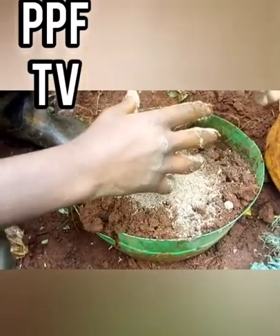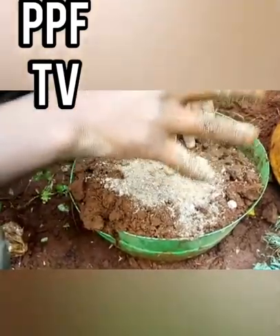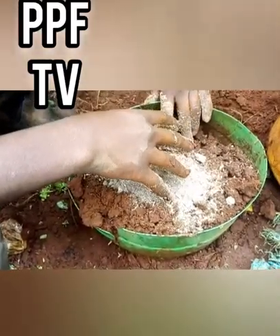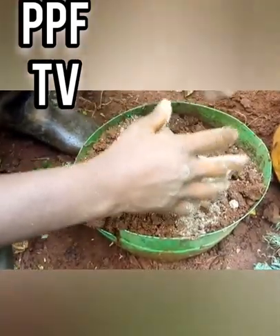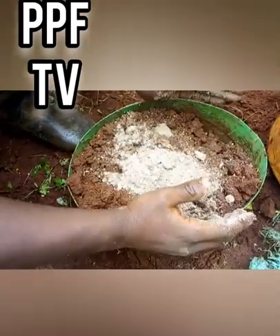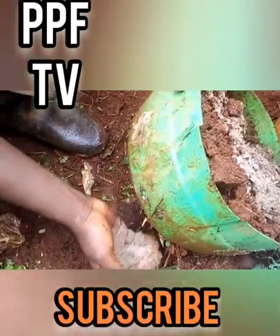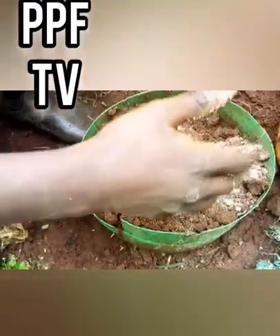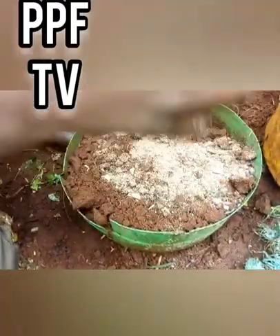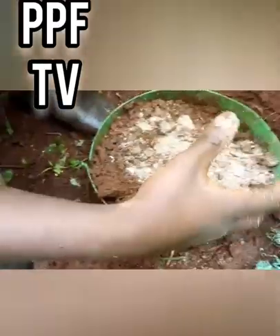When using a container, you have to adjust to certain things. You need to control the amount of water the container can hold, and you must ensure that excess water sprinkles out through the bottom. So after you put the soil into a container — a can, bucket, or pot like this one — you proceed with the setup.